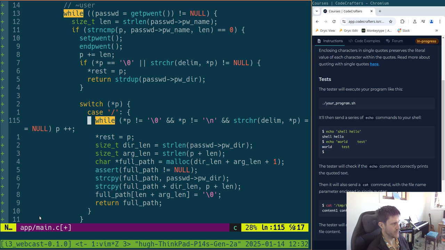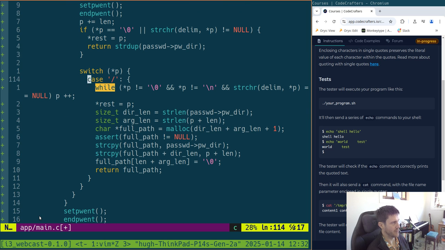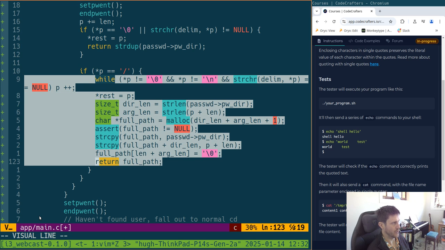Then we won't do this, and then there's no real point of having an if case. So we can just do if this is equal to that, then we will do all of this.